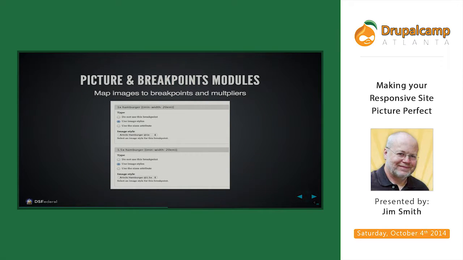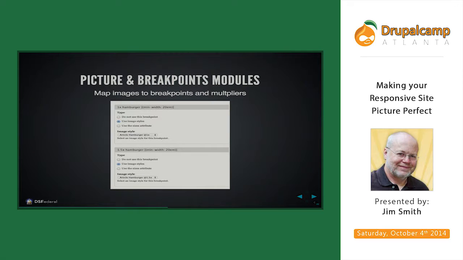So I may have already created some image styles that are doing things like cropping or changing sizes, and then I will assign an image style to each of those breakpoints if I think that breakpoint needs that different style. Because media queries work in a cascade just like CSS does, I may not have to change an image size for every breakpoint.